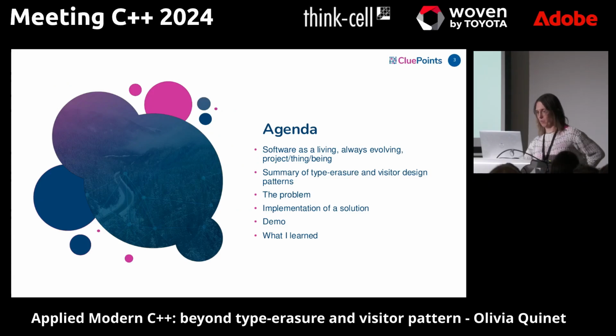So the agenda of this talk is, first I will do a very brief summary of what a software is, and we know that it can be compared to an always evolving project, a living being, because we always need to accommodate changes, and so it keeps changing and growing. And to be able to accommodate those changes, we would like to implement a flexible architecture for the software so that any change that comes to us, okay, it's fine, I'm ready. My architecture solution can handle those.